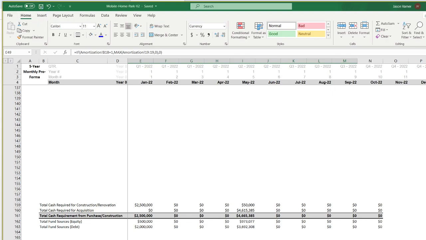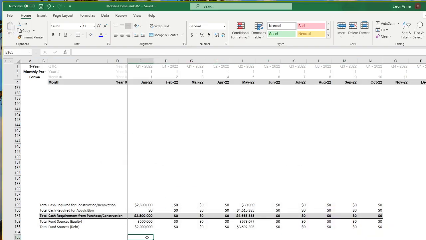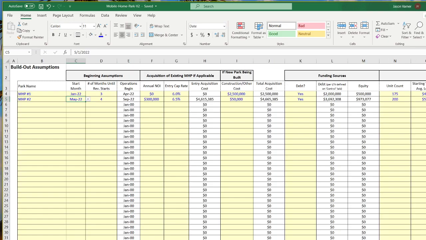Now, just want to make sure. So what if we change this one to acquisition? What do we do? So let's assume construction other an 80-20 split. That's why it's 2,500,000. But what if we also have an annual NOI of that?